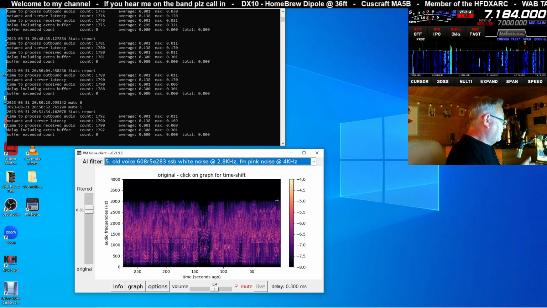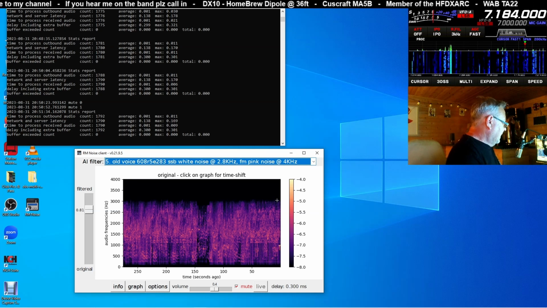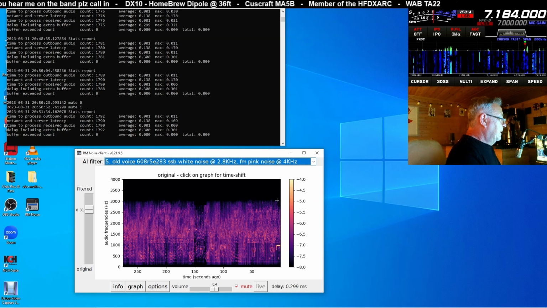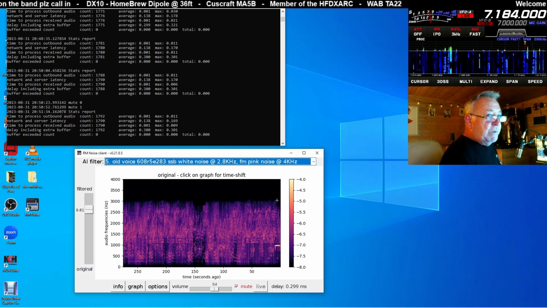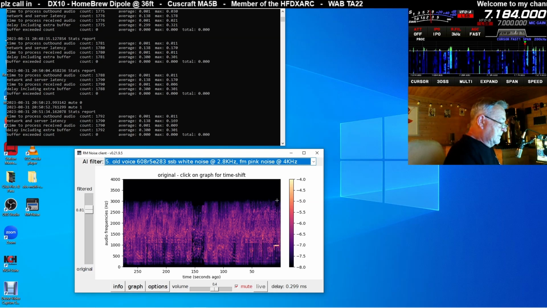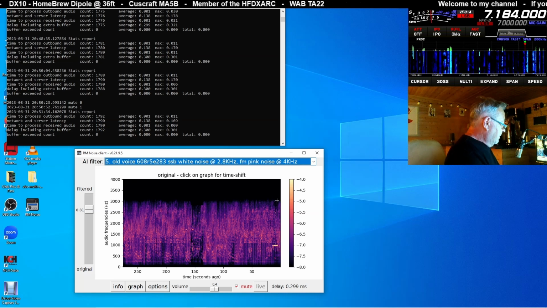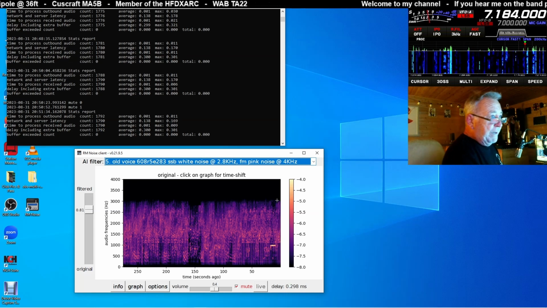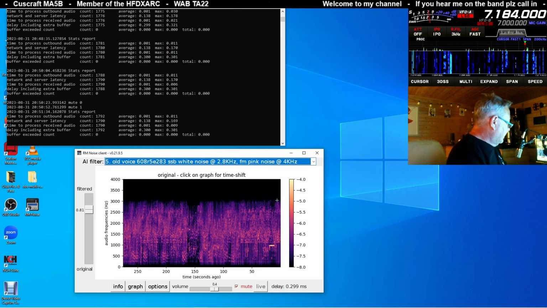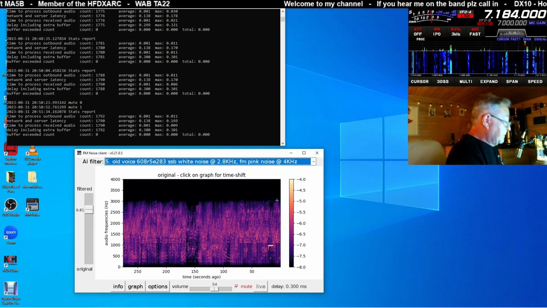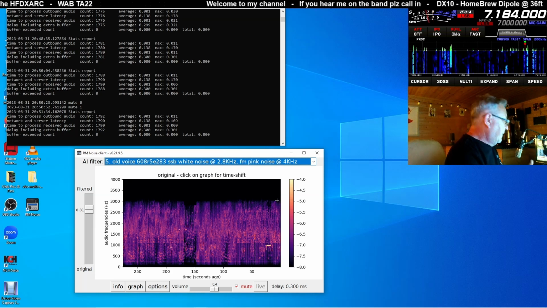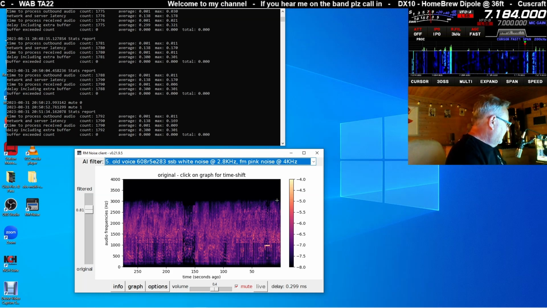Don't get me wrong, the radio's fantastic. The DX10's superb. But this filtering just brings it out to a completely different level. It's amazing. So I'll give you one more quick test. I don't know how good or bad it's coming across, so please don't be criticising. I would suggest you just go and install it and give it a go and see for yourself. That's the best thing to do. But I'll give it another go.